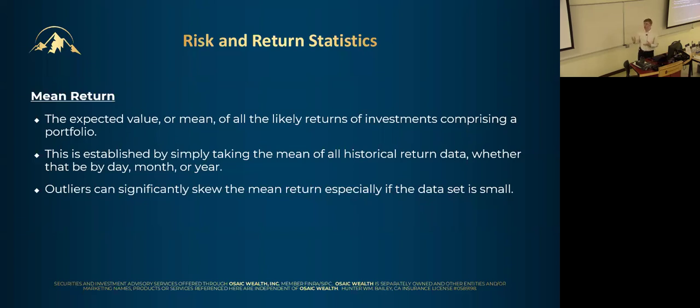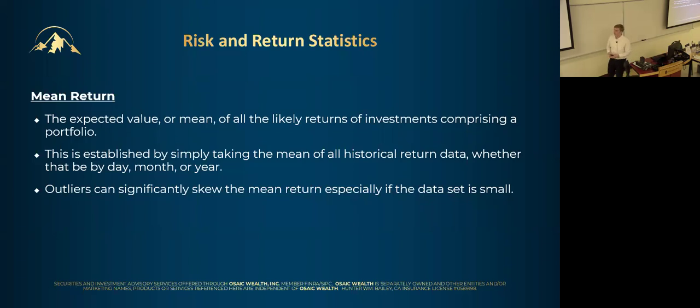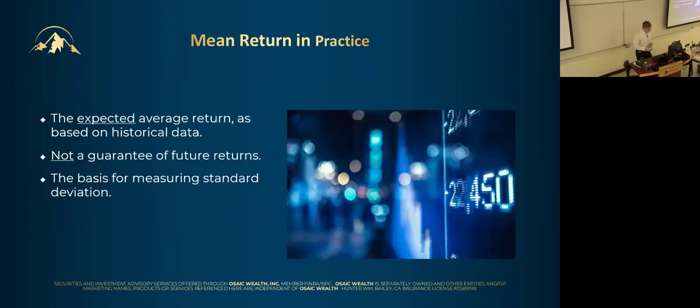If I look at the mean return of the S&P 500 year to date, well, it's down. And then you think, well, the average return of the S&P is down. Why would I want that? But you back out further and further and further, and the mean return is both more representative and more attractive. So we kind of use it as a point of reference. If we have what it has done on average on a year-to-year basis, we can use that as our point of reference for what all of these other statistics will mean. I'll explain how it's more useful once we get to standard deviation. That'll clear it up a bit.